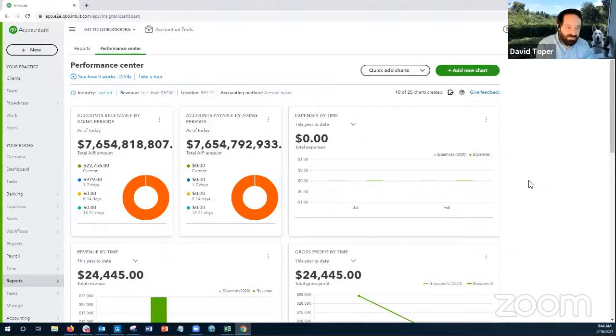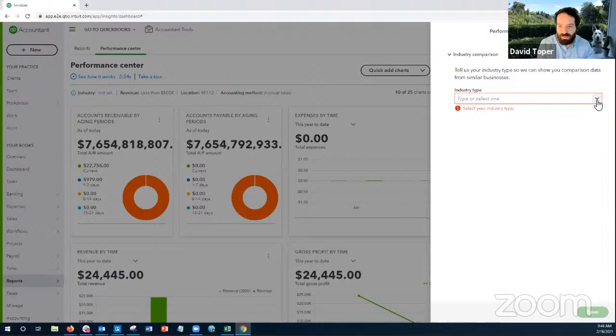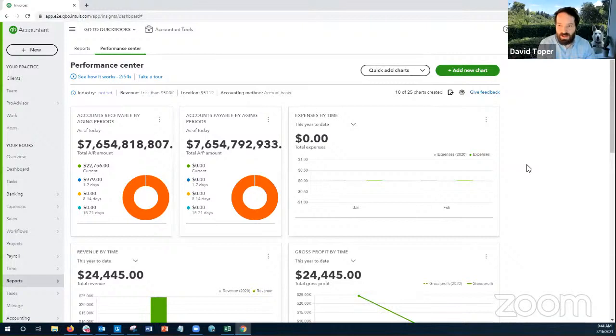If you go into your client's books and go into that reports tab, you can actually see the Performance Center, which is a great way for you to get some of those key insights that we know are so helpful to provide to your firm about how their business is doing, some of these critical things you have here, how they're doing versus their industry peers, things of that nature. So if you're looking for a way to try something out today, you can go and try that out right now. And it's also a great way to see something on behalf of your clients, get a little bit more insights that you can share with them, or decide this is something that's really cool.